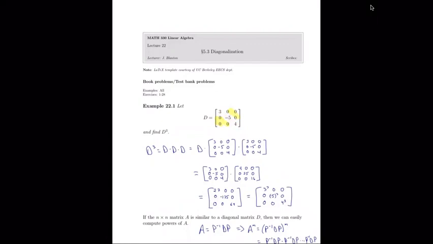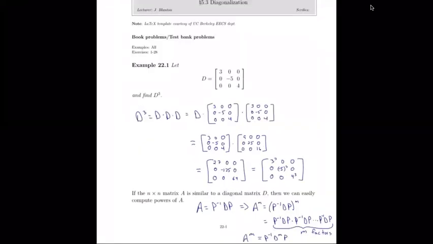There may be a zero on the diagonal of the matrix, but necessarily everything not on the main diagonal is a zero. So this is a diagonal matrix here, call it D. They ask us to find D cubed. And this is really setting us up with motivation for why we might want to have a diagonal matrix. So D cubed is just D times D times D, right? In terms of our matrix exponent notation. So here's the first copy of D, and then here are two written copies of D times each other.